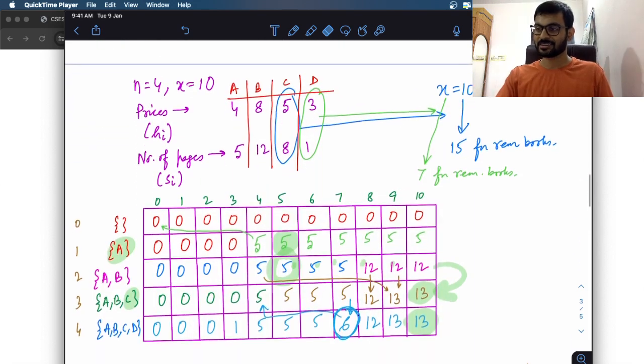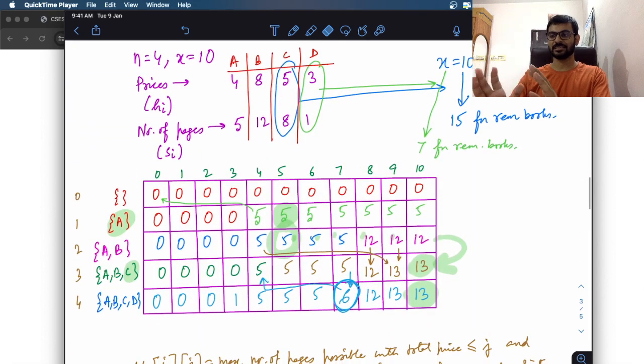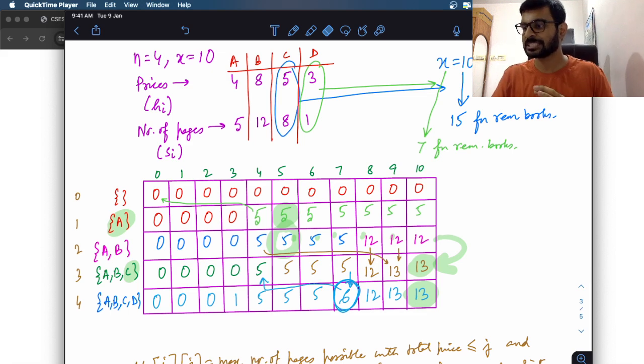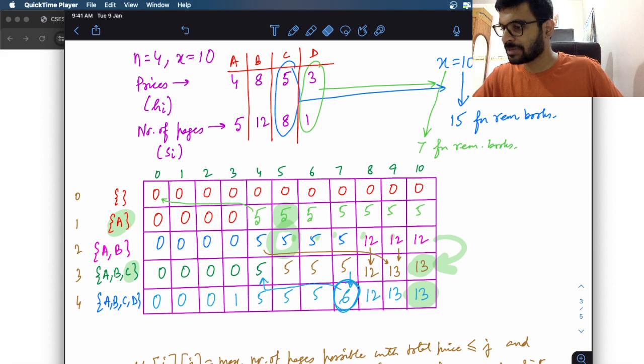So over here, we are not taking for each state, we are not basically saying, hey, if I take you, what is the best thing? If I don't take you, what is the best thing? We are rather coming from the top and recording for every price. These small things matter. So basically, when I say I'm using this answer over here, that means this is a sub problem. This thing is a sub problem.